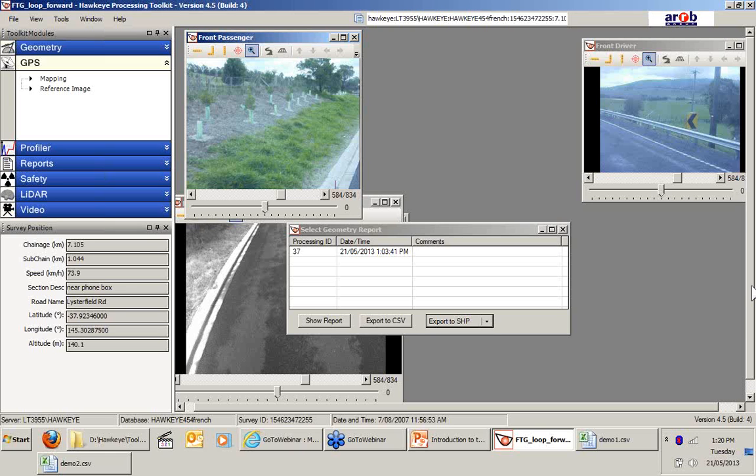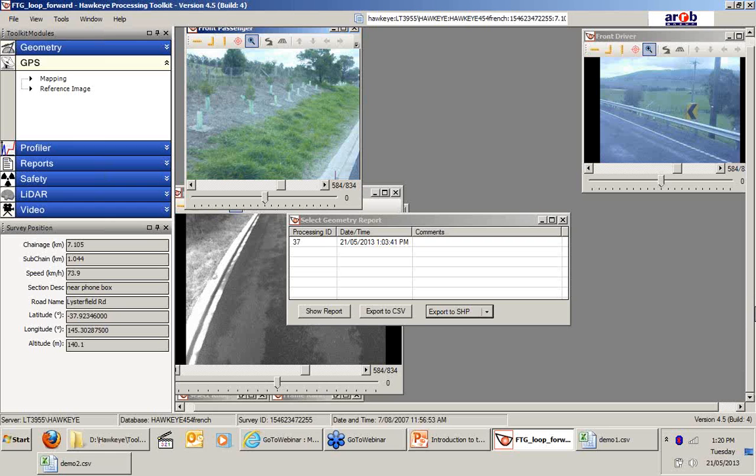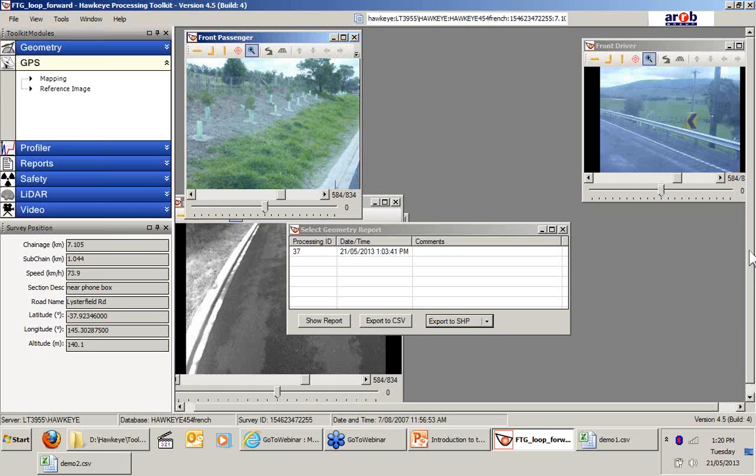So there are different ways of people using it, and depending on what you're interested in, there is a possibility that the Hawkeye system can measure those things for you, or at least you can get the video or GPS information.